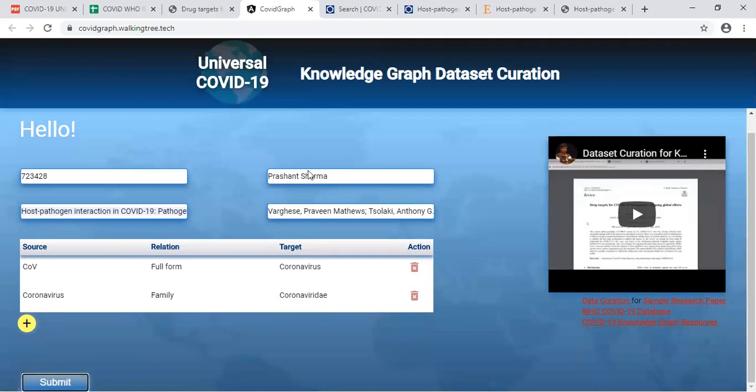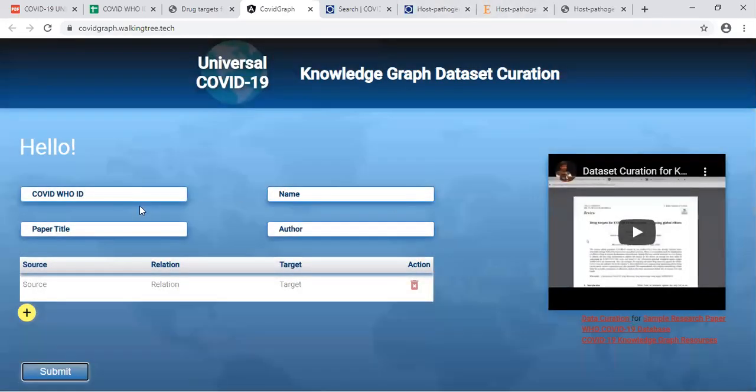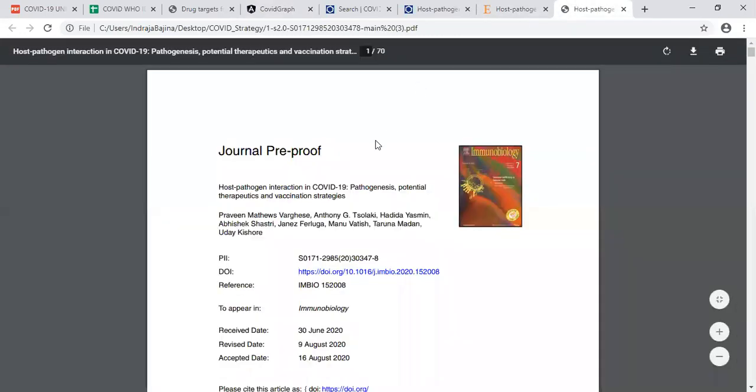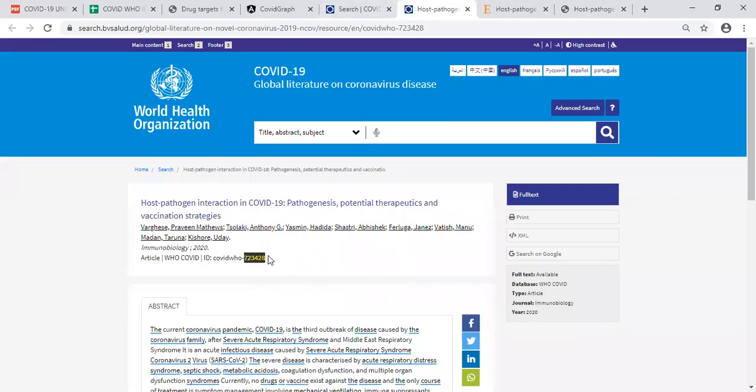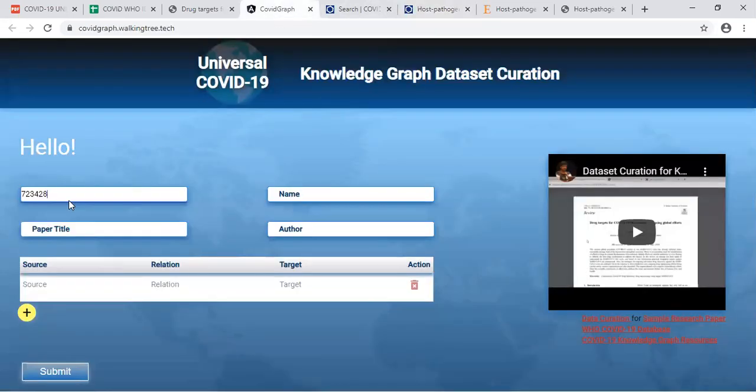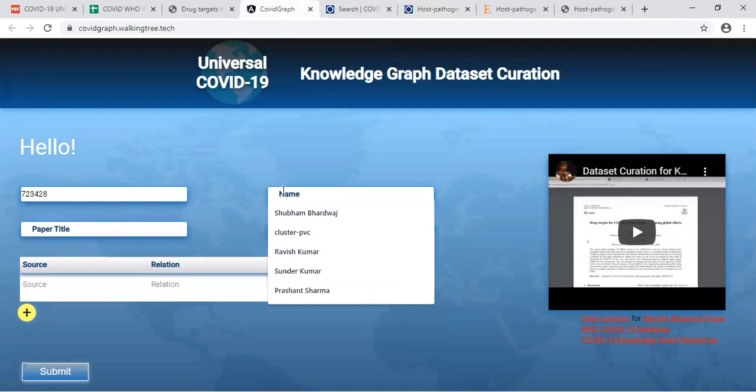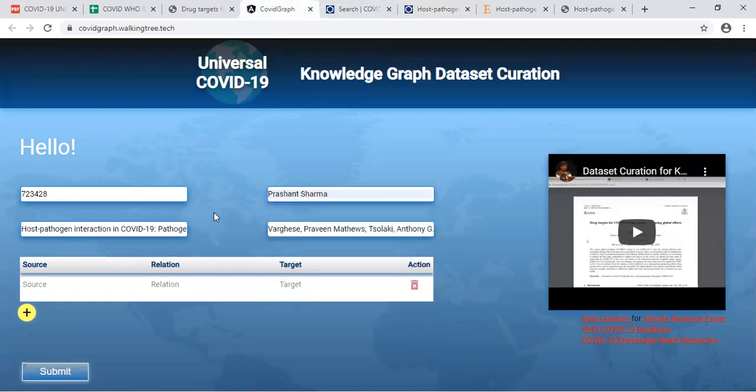Once you submit the form, you can always come back and refill the form as many times as you want. The data you submitted would of course be stored, and you wouldn't have to fill the authors and titles once again. For example, this was my COVID WHO ID. You would need to fill the COVID WHO ID, and you would need to fill your name. In this case, the name I had filled was Prashant Sharma. When you do that, the details already come. As I mentioned there, if a different person were going to fill against the same ID, they would get a message alerting them to choose a different research paper. Now let's go further.